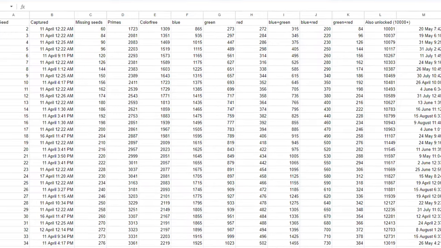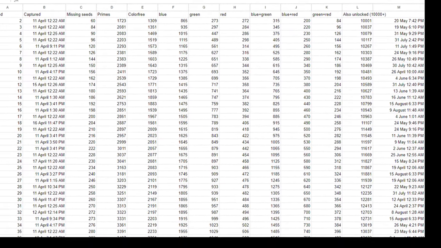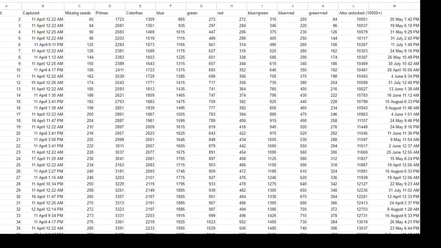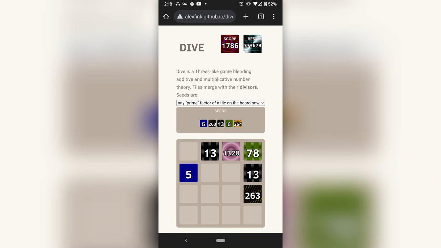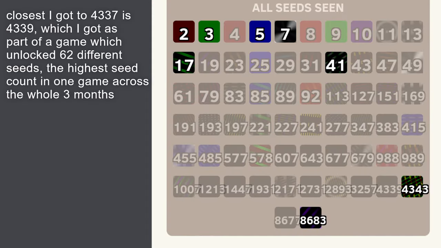Sometimes I threw for content, picking to unlock a new seed instead of playing in a strategically optimal way. Here are actual screenshots from when I unlocked 264, or 1,008. It might seem a surprise that so many of the unlocked seeds are composite, but I also got 592 primes, and the 592nd prime is 4,337.